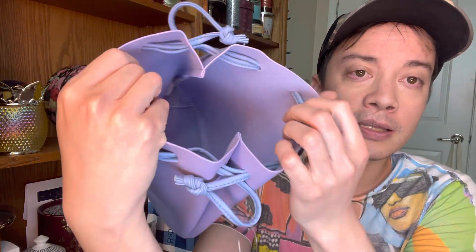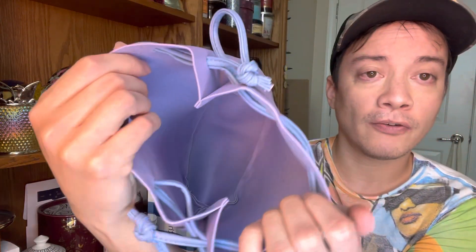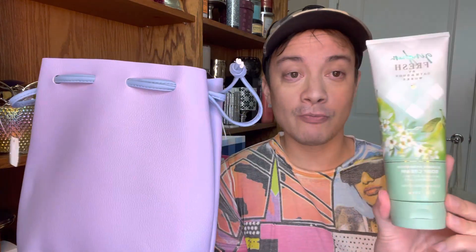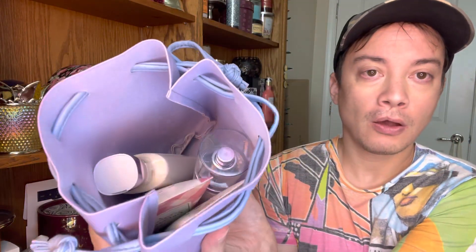Not a bad price for a little bag like this. I'll show you the interior — it's a lavender felt interior. So if you're traveling, you can put your fine fragrance mist in there, body wash, hand cream or body cream, or even your full size body lotion in there. It all fits with room to spare.